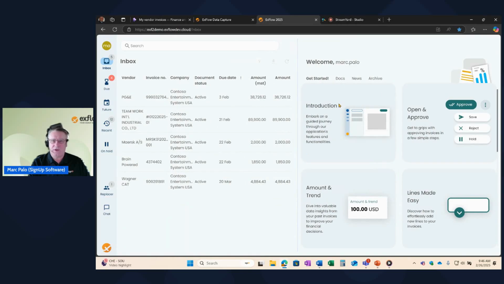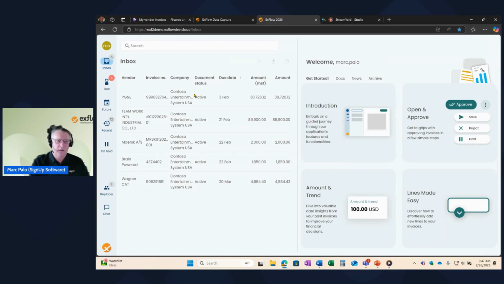One nice feature you're seeing when I first come in to the web cloud and log on, you've got some nice nuances here from SignUp Software. You know, maybe I'm a marketing VP and I went through training, but I only approve my marketing invoices like once a month. And after training, I forgot how to approve an invoice. So we have nice tutorials here, links to our document management. And this is fabulous for post-go live, refreshing, training, new news and releases from ExFlow. So just some niceties that are out of the box.